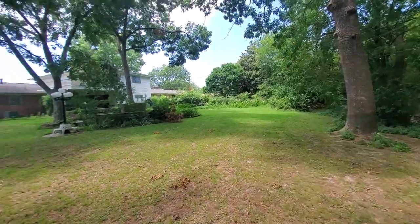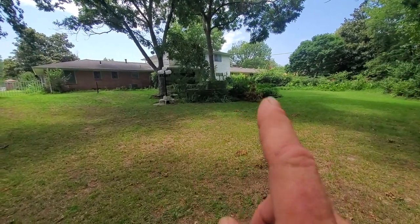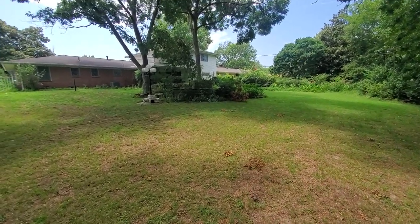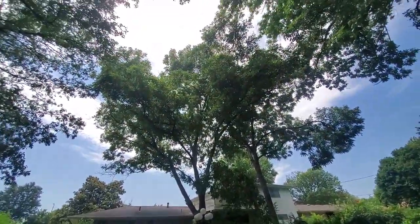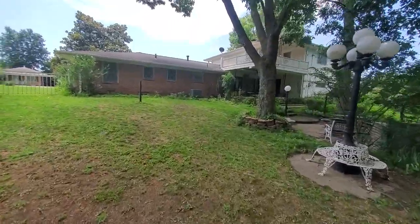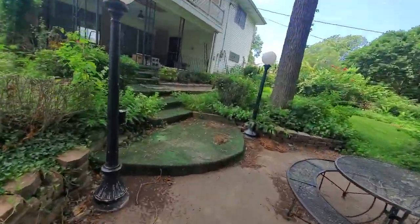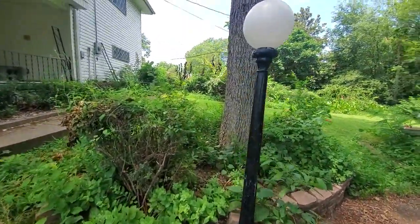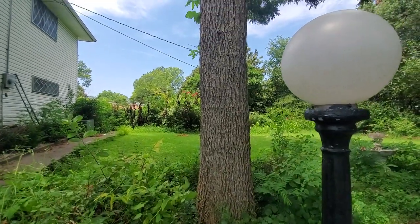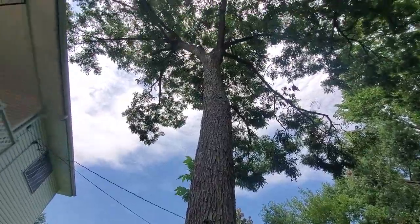There's a creek that runs along here and drains out of the pond. We need some cleanup work around there — get these shrubs cleaned back and this one dead limb tossed. Those are paper shell pecan trees. See how the bark is really different here at the bottom, and then look at how it changes as you go up. That's a big old tree.